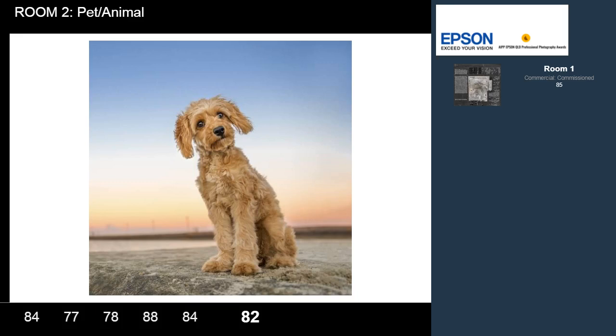I hear that, Darren. For me, whilst the immediate impact of the dog there was from sitting here, I agree that the impact of that is a lot. But I first of all saw the background and I was quite distracted by that. It's incredibly bright. I'm challenged by the gamut shift. It feels quite bold. My eyes are taken away from that. As strong as the dog is, I'm quite distracted by how that background, I feel, detracts from that. I feel some adjusting of the composition to remove some of the lower elements there, so there's less stuff in that bottom quarter of the image. It really challenged me. Thank you.